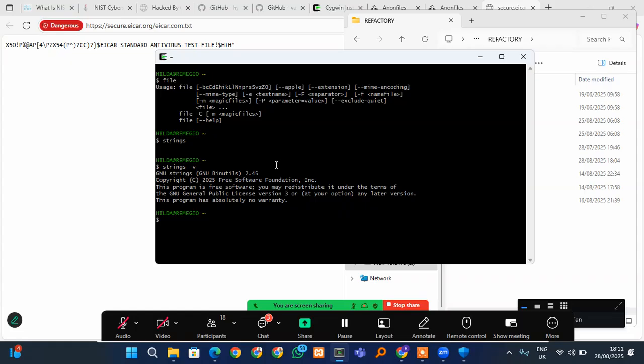So whenever you see file formats on an endpoint that you are not familiar with, you can simply use the file utility to determine what type of file it is. The command is basically just going to tell you the type of file that you are dealing with. Now on our computer, we've seen a suspicious file.